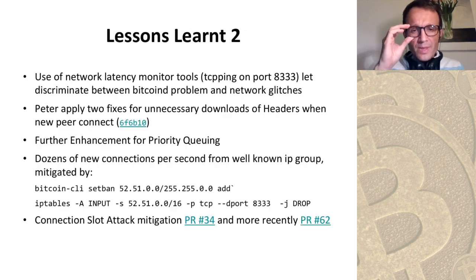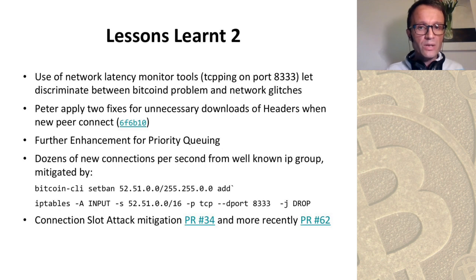Another thing we learned during the last phase of this test is that we need something to let us know whether a problem is related to our software or to the network in general. So we installed network latency monitoring tools on all the nodes, in such a way as to discriminate between deep Bitcoin problems and network glitches. This helped a lot in narrowing down the possible causes of the problems that we will tackle.